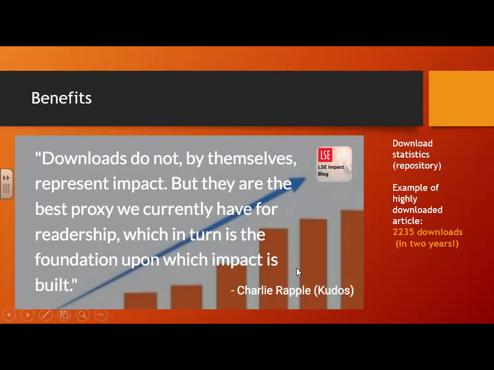And just as an example, I took an example of an article that lies on our repository on Sun Scholar, and it's been lying there for 2 years, and it is one of the most popular articles in the repository. But if you look at that, I mean, 2,235 downloads in 2 years, it's quite significant. If this article was lying behind a paywall, the downloads wouldn't have been so much. So I cannot tell you that this person's H index has now climbed because of this, that research has not been done. But just in terms of talking about benefits of open access in general, that is the type of thing that can happen, that your research is out there and it can be read and downloaded, and this could lead to it being used for research and eventually having greater impact.